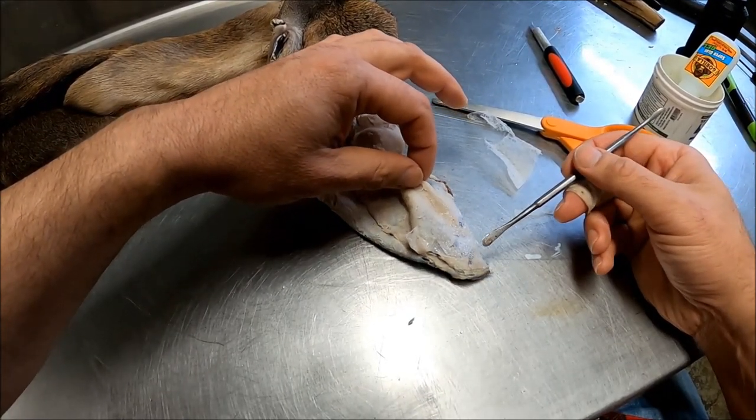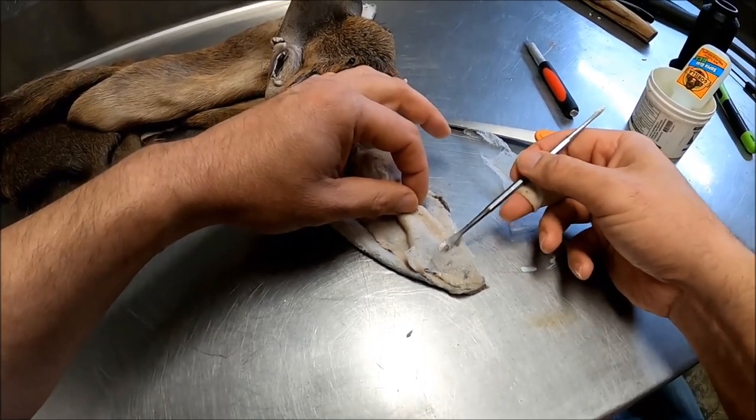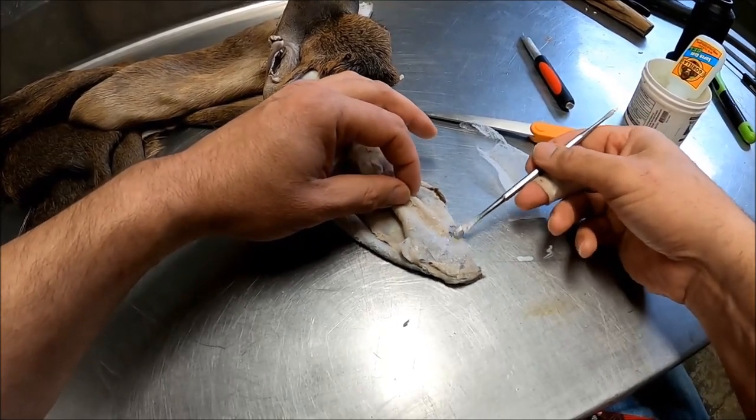Up just a little bit. It's not attached to the other side of that ear, so that's a good thing. Hold it out just a little bit, let that glue dry so it doesn't stick the two sides together.